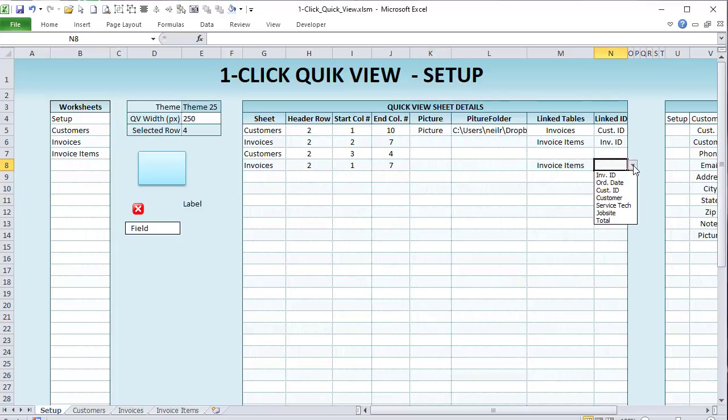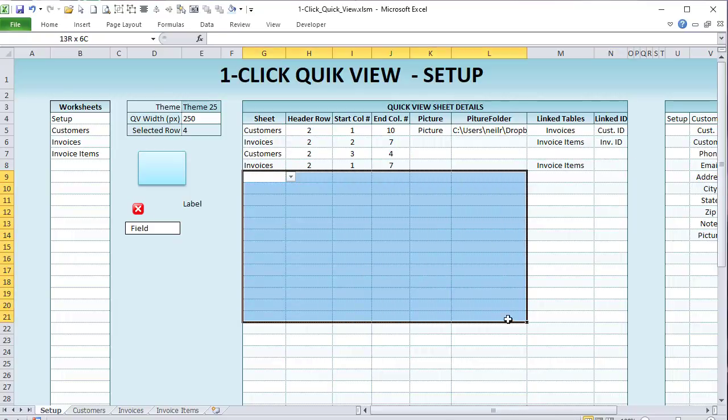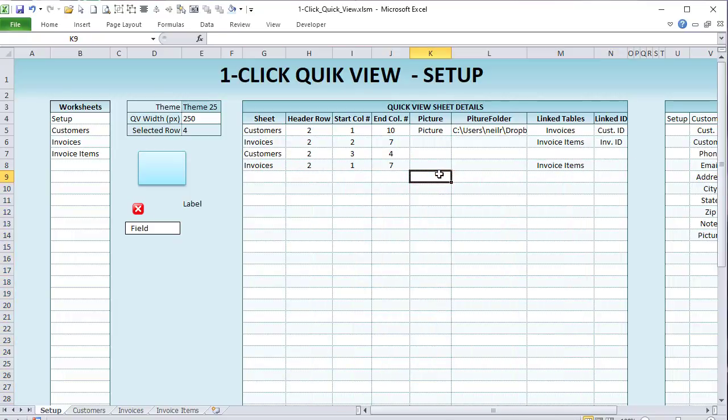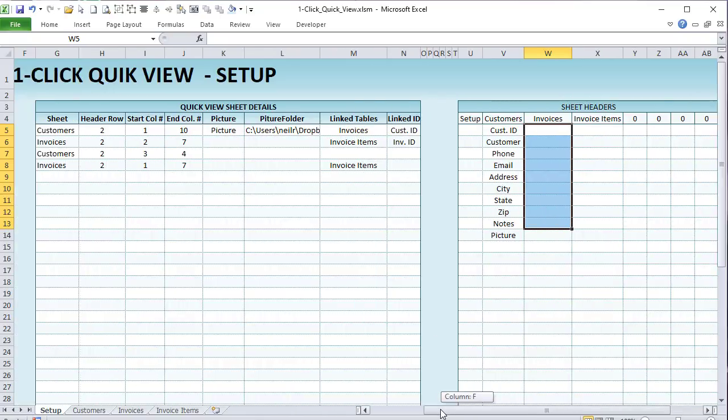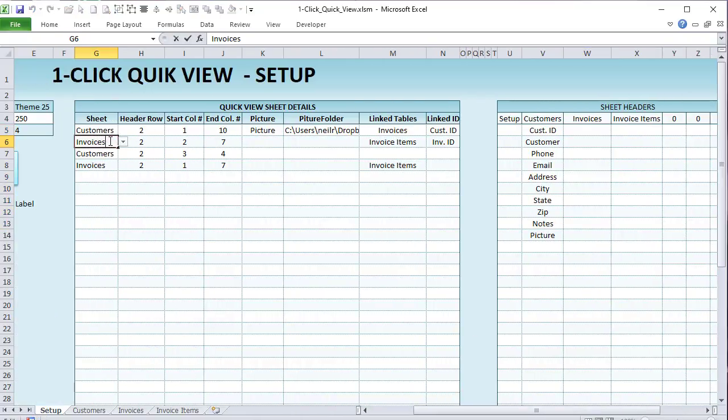And of course, we want another drop-down list. Notice there's no drop-down list here. They're created dynamically based on the type of table that was selected. That means if you have a large workbook with a large table, these drop-down lists are automatically going to be based on the headers. It's very simple. Those headers are located right here as we create these. Notice if I delete this and just double click on our invoices again, it's going to automatically recreate and repopulate these customized drop-down lists.